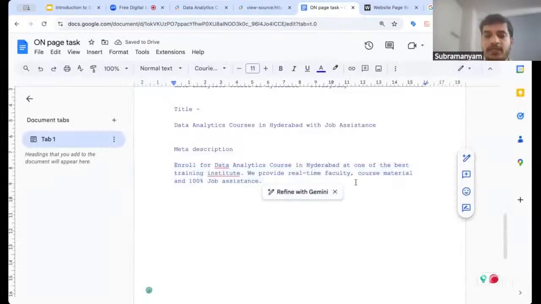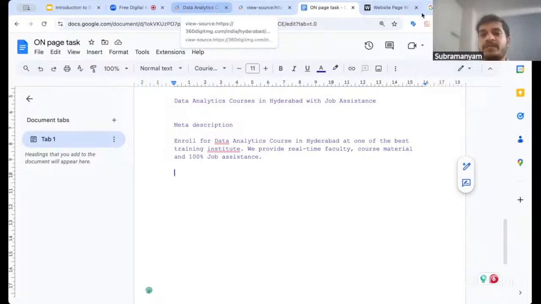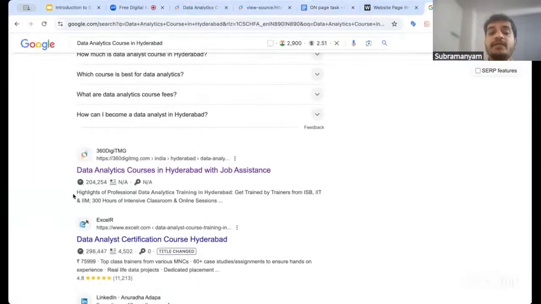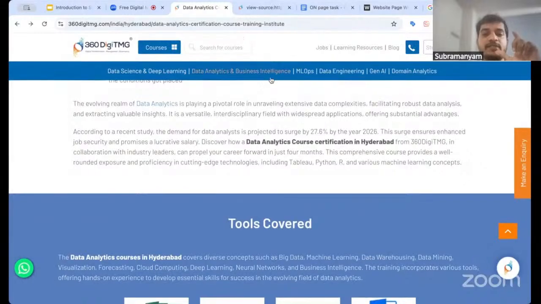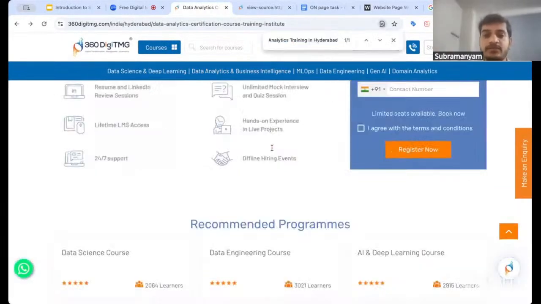Now this is the description we have given to the particular page, right? Then Google is picking another description. See, highlights of professional data analytics training in Hyderabad. I told you, whenever Google is going to pick the description, it will take it from the entire page.